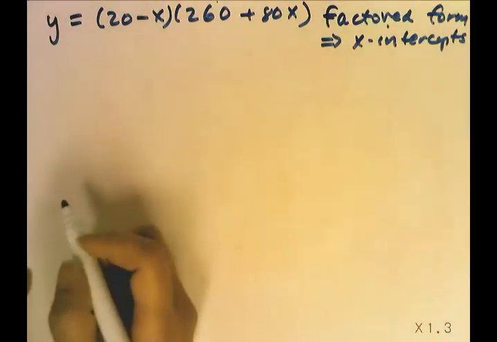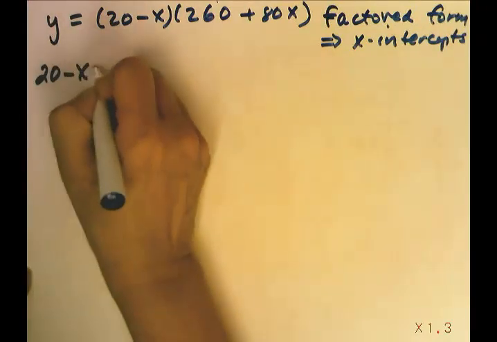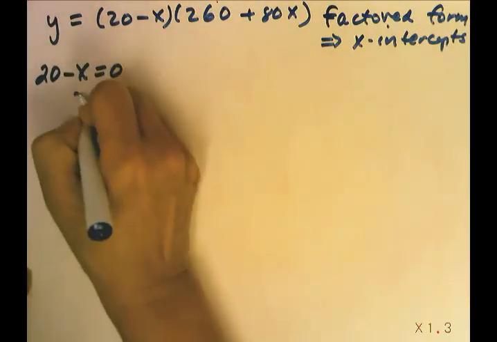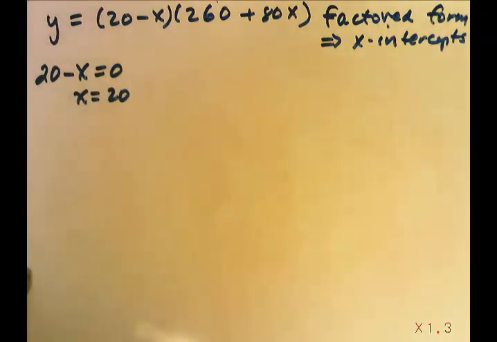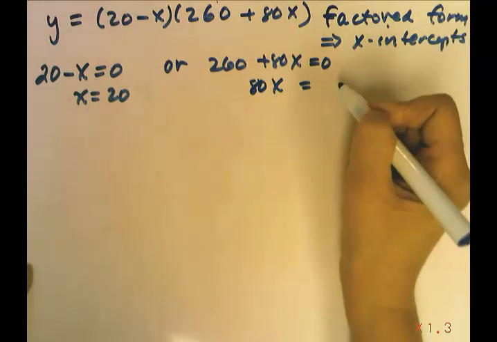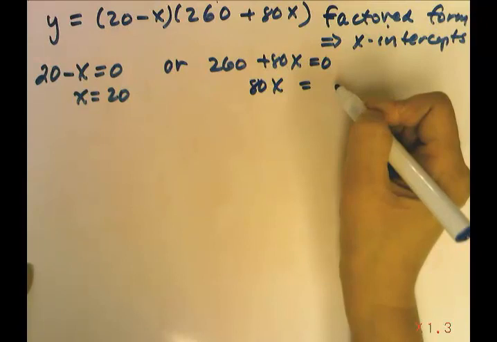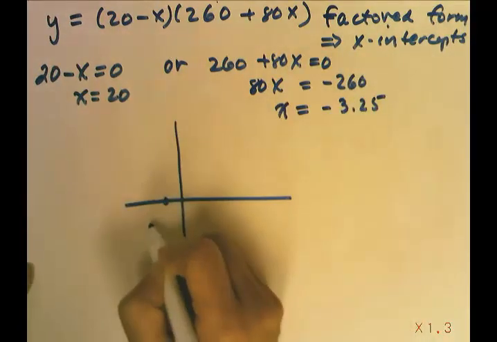X is the decrease in the number of parties. This is in factored form, and now I can solve for the two x-intercepts. The x-intercepts in this case would be when you would have zero revenue. We're going to find those two numbers, and then we're going to find the average to find the axis of symmetry. Then we'll calculate the vertex using the axis of symmetry value. Hopefully this will give us the true maximum revenue.